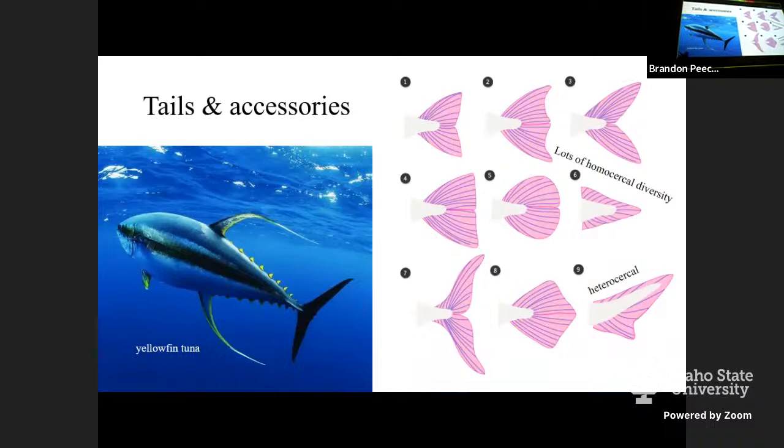This is a yellowfin tuna, one of the fastest fishes in the water. There's lots of different shapes you can have to your tail. Some of these shapes, like this one up here, which is a lungfish, are not at all about speed. They kind of are just there. Other ones like this tuna tail are very sharp, very severe, and generate huge amounts of power when they're attached to this much muscle.